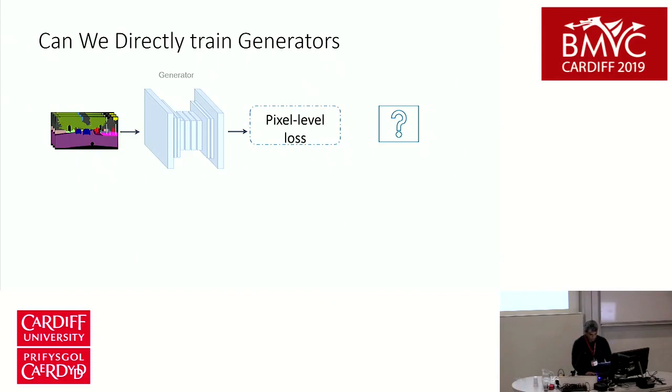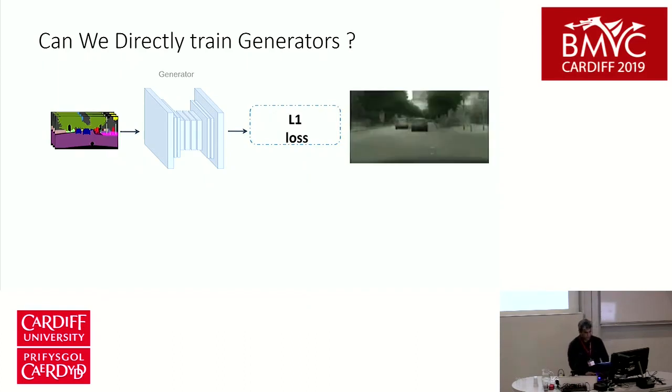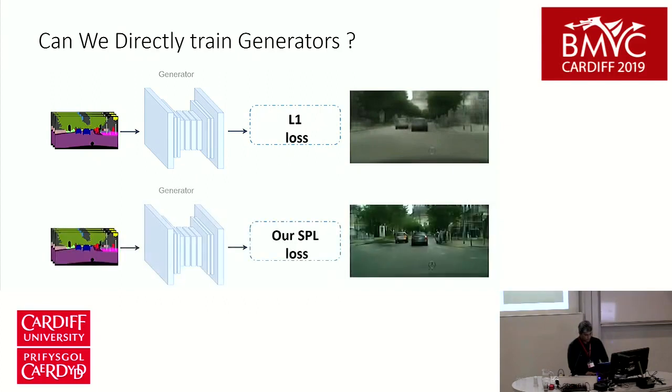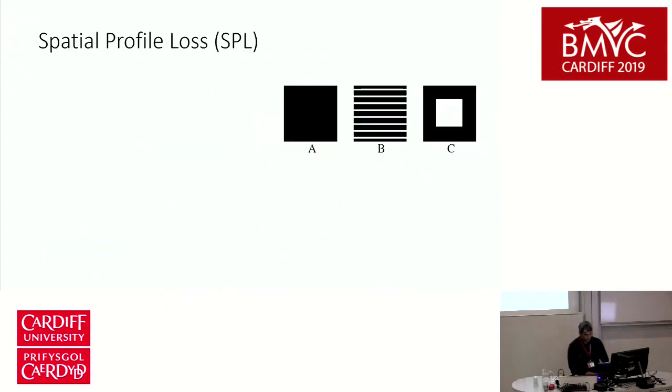Now, it is believed sort of that pixel level loss alone is not sufficient to approximate the target distribution. For example, look at this pixel level L1 loss, which is commonly used always on the top of the generator. However, if we train the generator directly with the L1 loss, it is not able to learn the one-to-many pixel mappings, color mappings in this case. In this work, we propose a different formulation of pixel level loss that is able to successfully train these generators directly. And I'm just going to talk about a little bit of intuition behind our proposal.